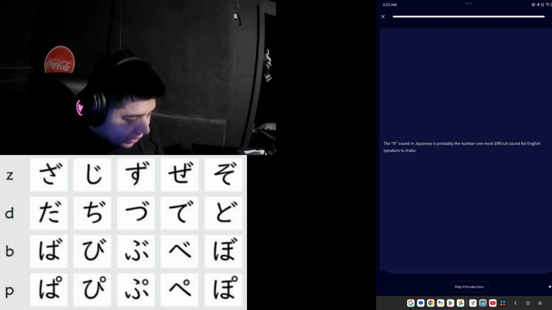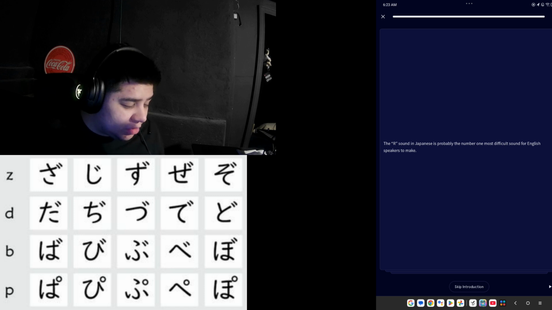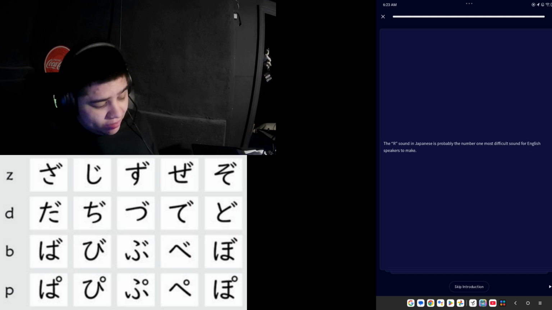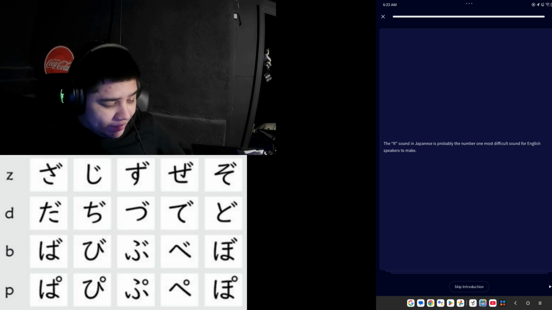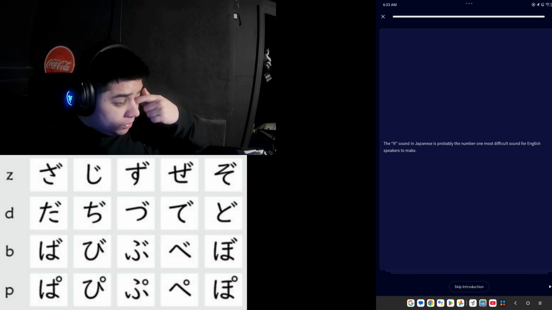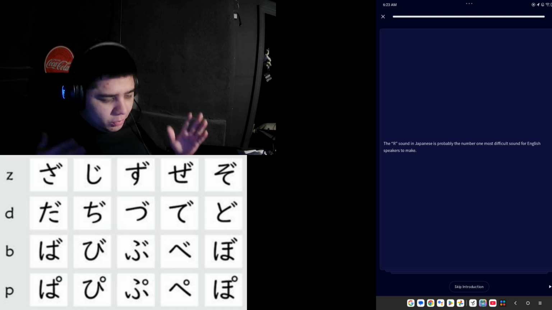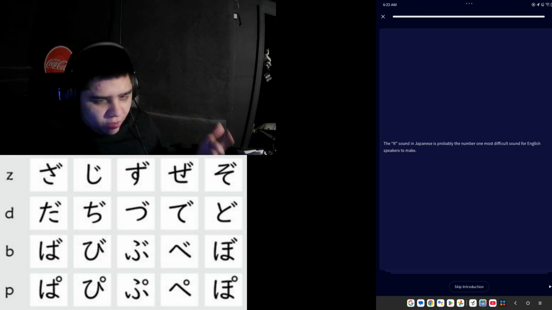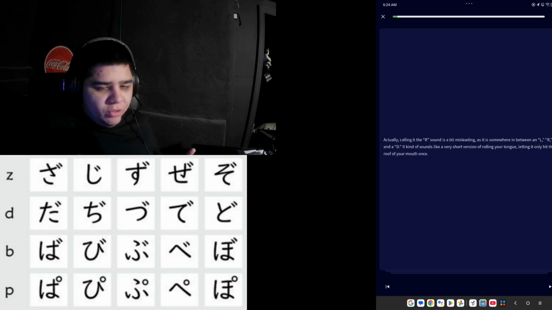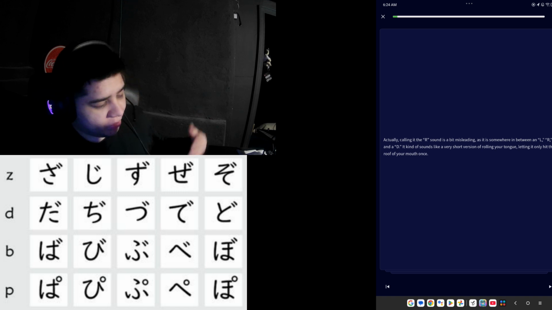So now we're doing the R sound. The R sound in Japanese is probably one of the most difficult sounds for English speakers to make. I hope I didn't spend too much time on this because I'm not fast forwarding things at all. This is where I said I don't put music in this, so you can put on your own, some lo-fi, something that helps you study, something you can vibe to, so that you enjoy it rather than me putting something generic. I don't want to do that. But we'll jump into this.